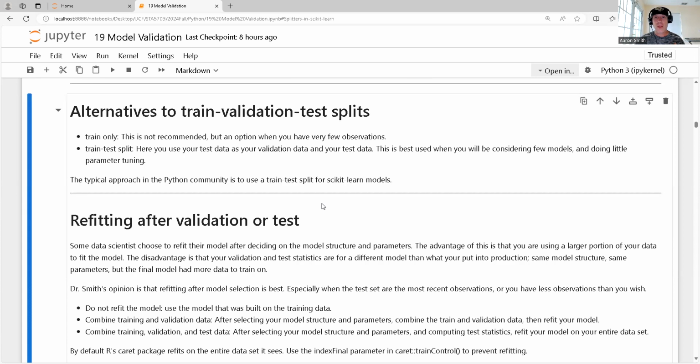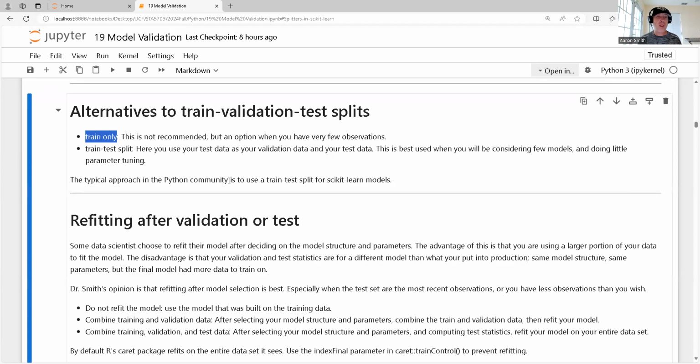All right, so the way I like to do things is to have 3 subsets, but not everybody does it this way. Let's say I have very, very little data. Let's say that I'm doing something like the Manhattan Project, where experiments are super expensive, super hard to get data, and I need to milk every bit of information out of that data. Well, if I've only got 10 observations, I can't do a train validation split. I just don't have the data.